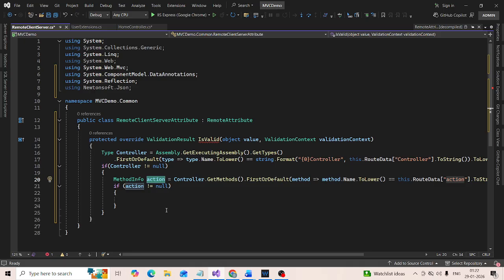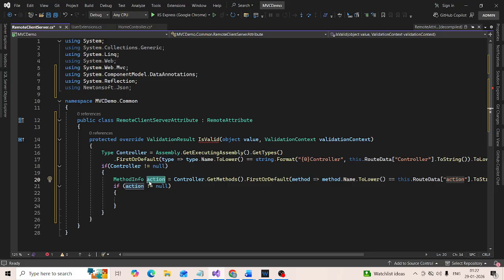Next step is to create an instance of this controller, and then invoke this method.